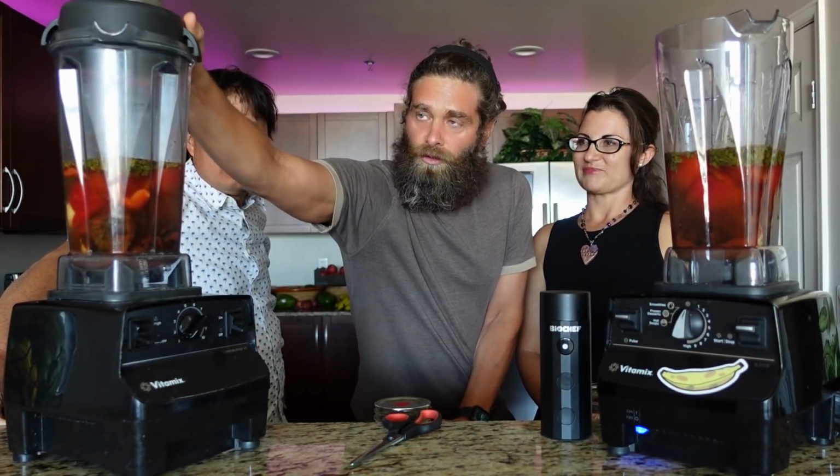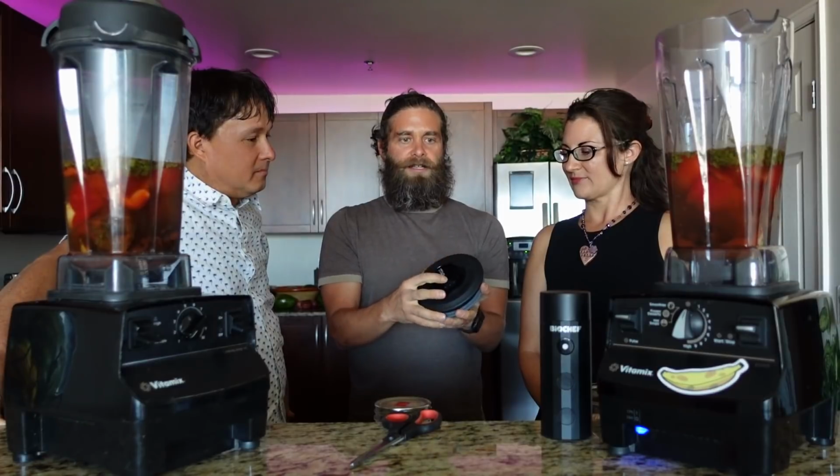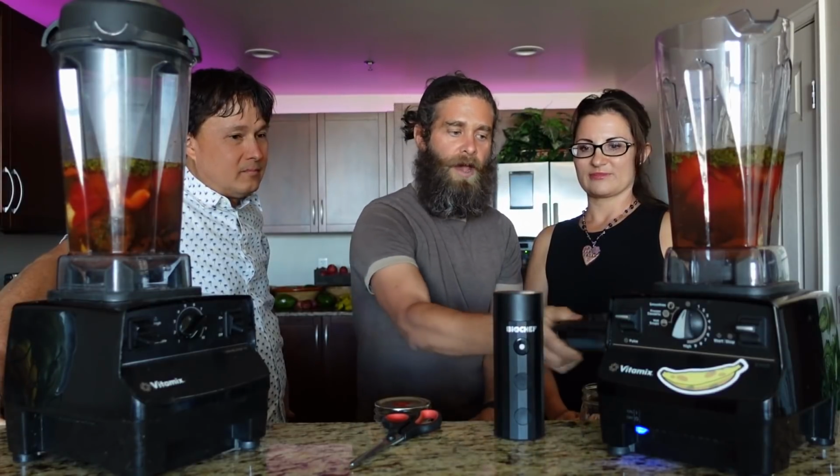What does it do differently though? Why is it so much better than just regular blending? Because people, I already blend. What's the difference? So what it is, you put your lid on the blender, just like this, say this old school blender, you got all this air in there. And so when you start that blade, it's just recirculating the air that's in there into your smoothie or your dressing or whatever it is you're blending. But with the vacuum lid, you've got the port, it makes a nice seal, and then you have the vacuum that just goes right on top, suck all the air out of it. You have no air in here.